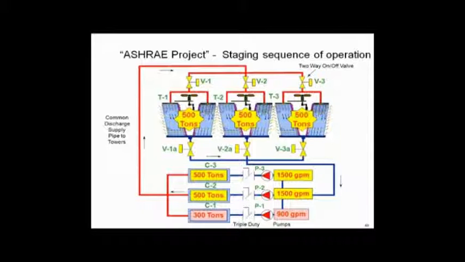So what have I got here? I've got three 500-ton towers. I've got dedicated pump per chiller, headed pipe as we called it. I've got D1 and D1A on the towers that work together on and off. D2, D2A on the towers, they work together. D3, D3A work together. I've got chiller 3, pump 3. You turn pump 3 on, chiller 3's got flow, turn them on and off together. Same thing with P1 and C1 and you see the sequence.